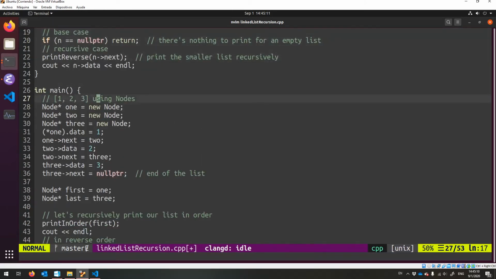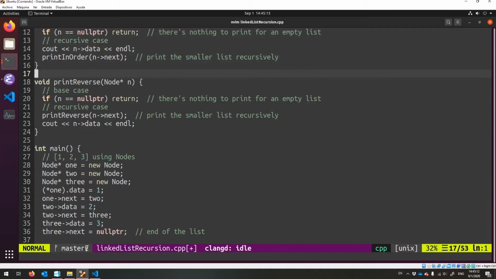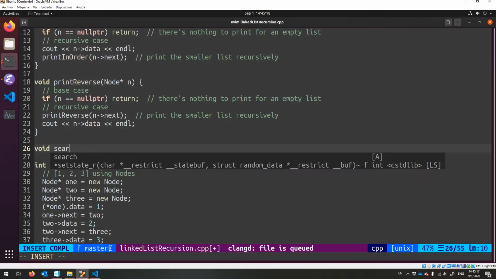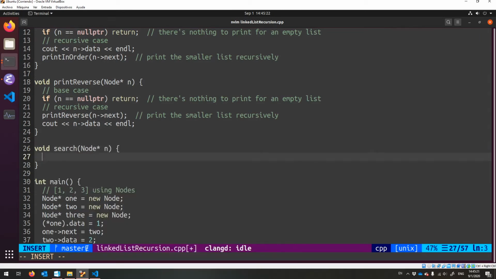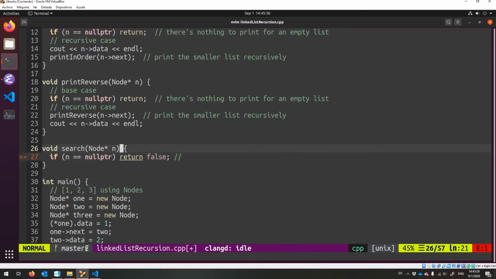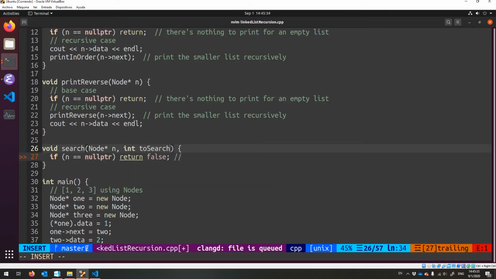Let's do this. I'll call it search. We get our list. In the base case, we return false, because what we're looking for, let's say int to search for the value, there's nothing in an empty list.